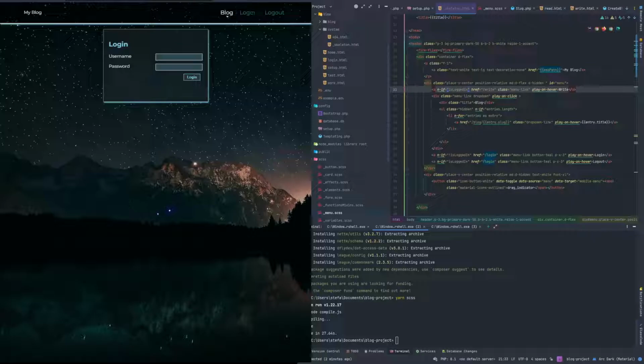Then this login shows up. This is so weird. Because they all have the same parent. That's not good. Yeah, that's not an issue if I do it like this.